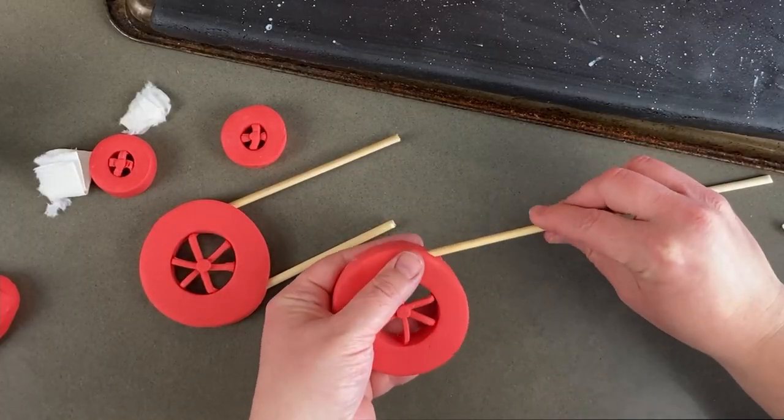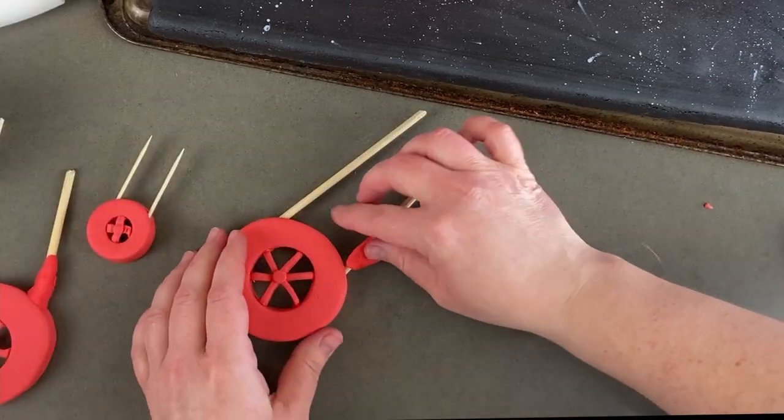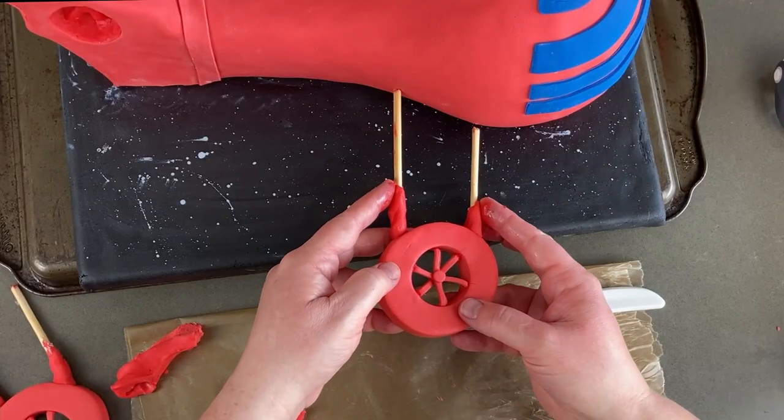How was I going to attach the propellers? Skewers and toothpicks with a little bit of modeling chocolate to cover up the wood. It worked perfectly.